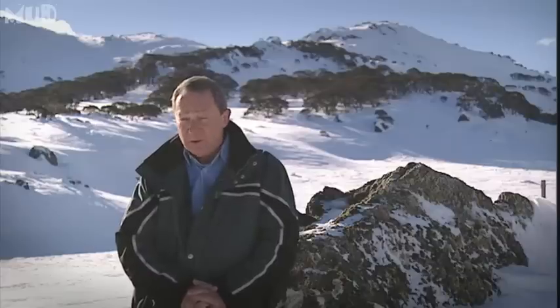For over 50 years, cloud seeding has been extensively used around the world and in Australia to increase snowfall and augment water supplies. It's tested, proven, and environmentally responsible. And now scientists are confident that cloud seeding can be used to increase natural snowfalls over the Snowy Mountains. And so, in a carefully designed experiment, Snowy Hydro has taken up the challenge.